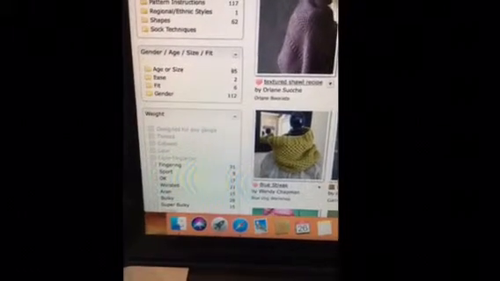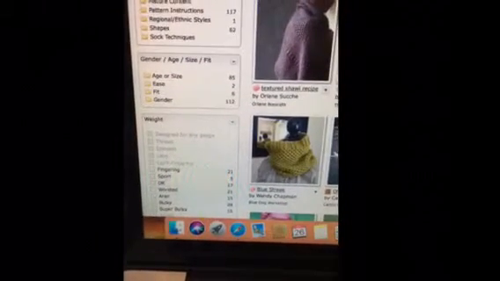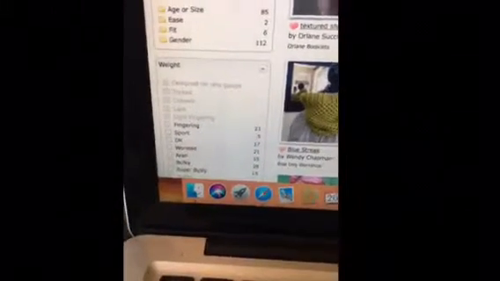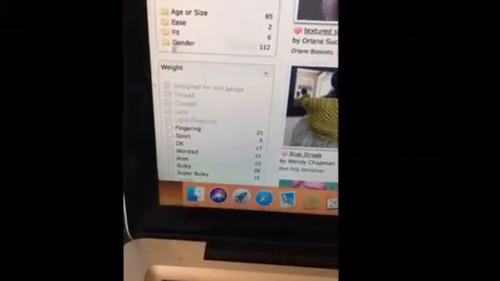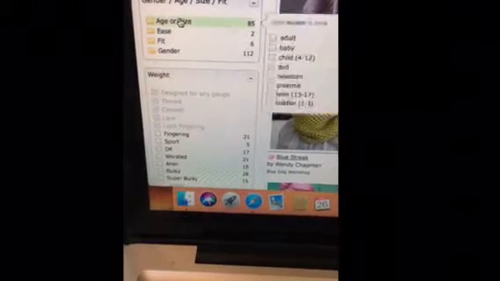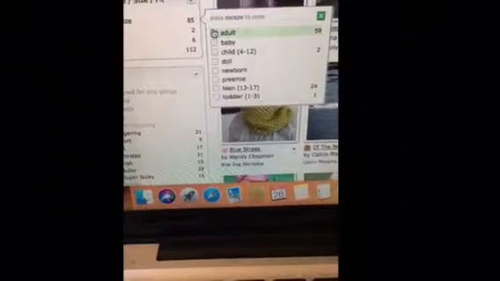And I love that mature content is an option, for if you do or don't want your knitting to have, I don't even know what mature content would be. Naked people on it, I guess. I don't know. So, let's see. Then, like I said, you could put down if you wanted it to just be for an adult and not for a child.